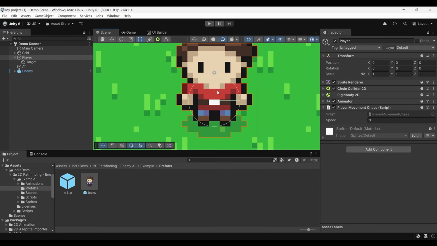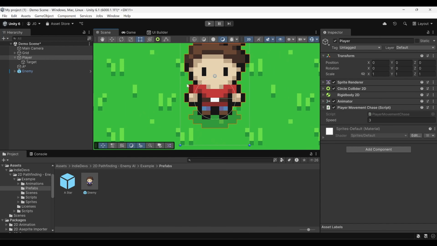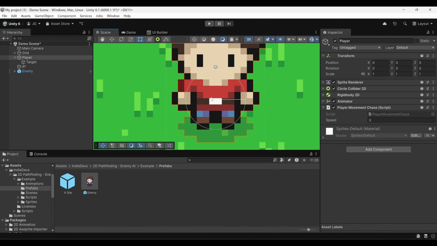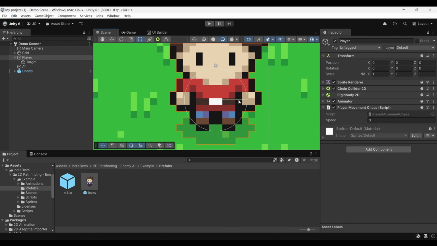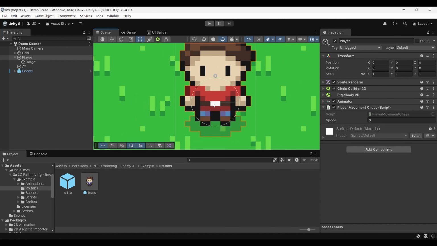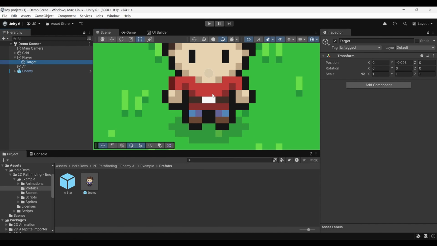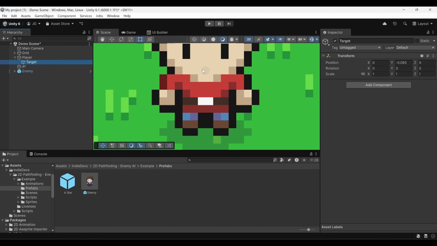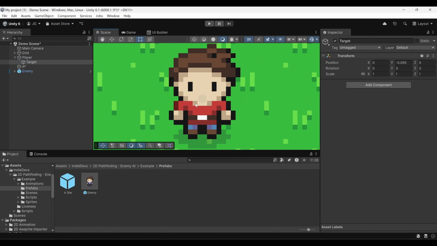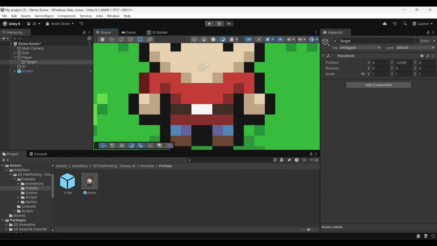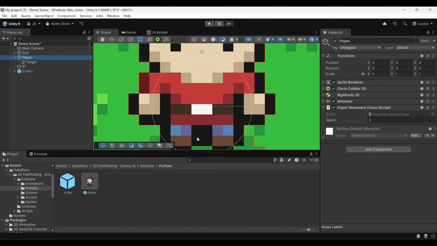What we want to do is we don't really want to allow the player to walk within the obstacle nodes. So what we do to fix this is we basically create another child game object, which is almost in the center of the player. However, it is also within the boundaries of the collider.